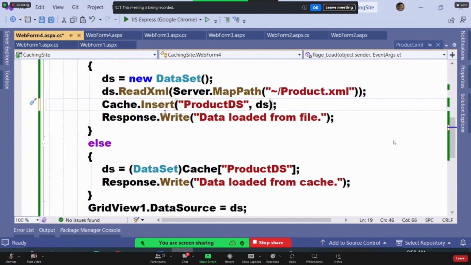Right now, we have an Insert method overload that takes only 3 arguments. What are the 3, sir?